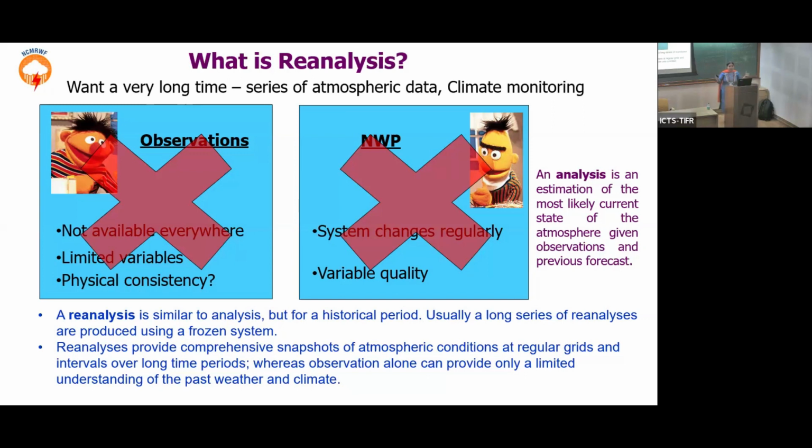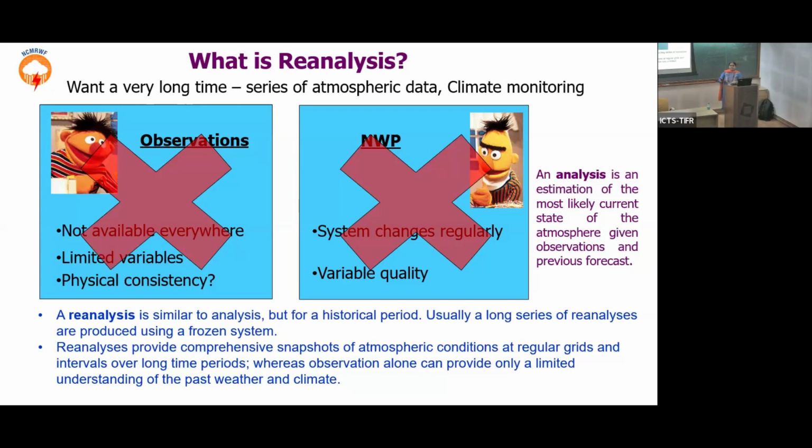So in the course of, suppose, 40 or 42 years of reanalysis, we don't change the model, we don't change the data assimilation system. So the system is consistent. Whatever we are having, we use the consistent system, then we do the analysis, which again is the same as the assimilation. So that's what is called reanalysis, because it is the analysis of historical data during that period with a frozen system. So these are the basic differences between analysis and reanalysis.